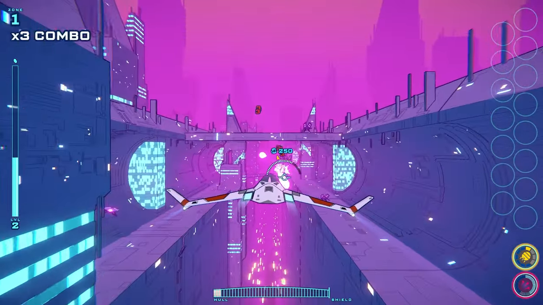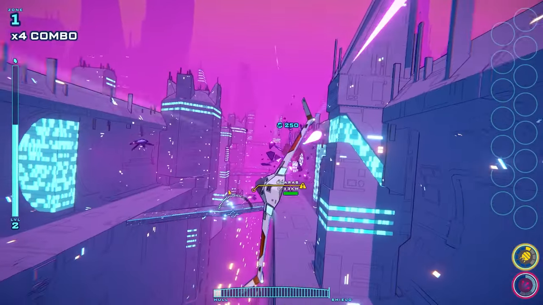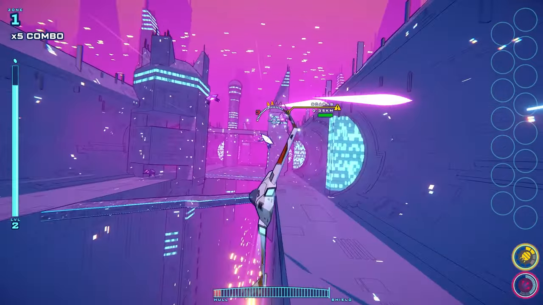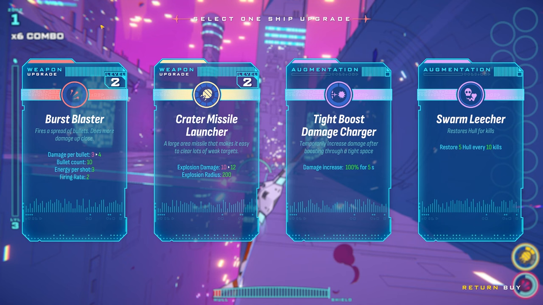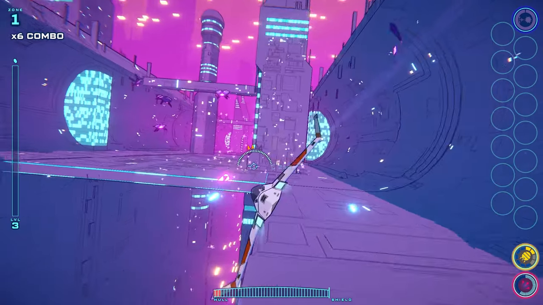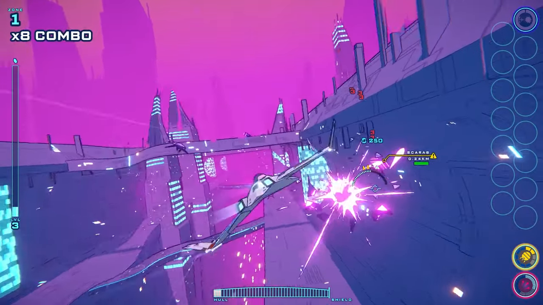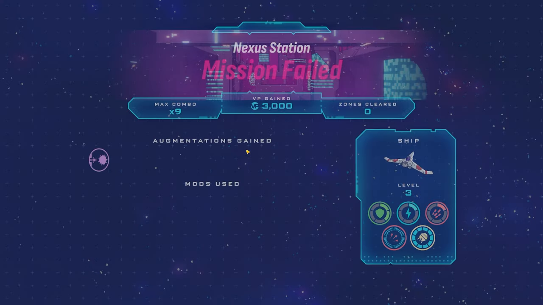All right. Okay. Look how much hull I have. I'm going to go ahead and level up the... Ooh, the tight boost damage charger is kind of cool. So every time I do a tight boost, I'll do 100% more damage. So I should be looking out for tight boosts. It's not great on this level, honestly, but there is a tight boost right here. Oh, sorry, I collided with the terrain and now I'm dead.